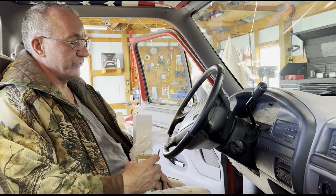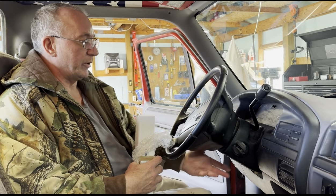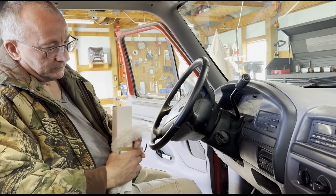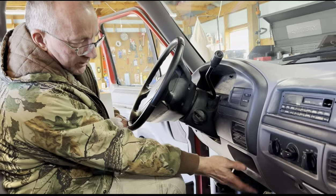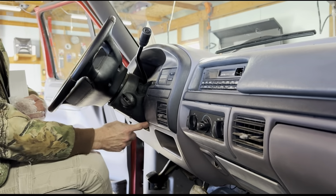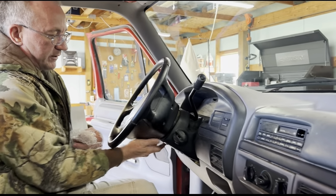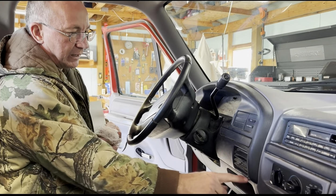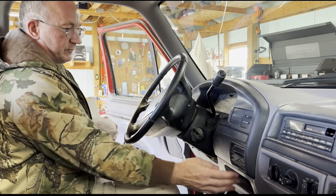So if you ever do it, be prepared to take all this loose and all this loose, and then this whole panel comes off. There's a screw down here, and there's screws back in there, and all these screws underneath the column come off, and there's a screw over here for this panel, and then the top's got clips in it of this gray one.